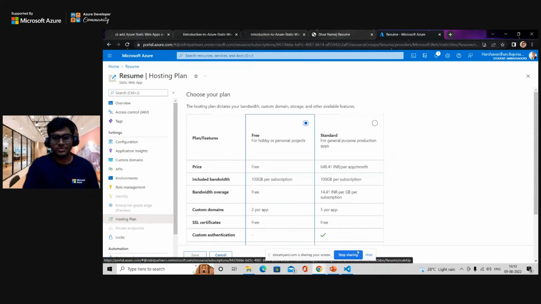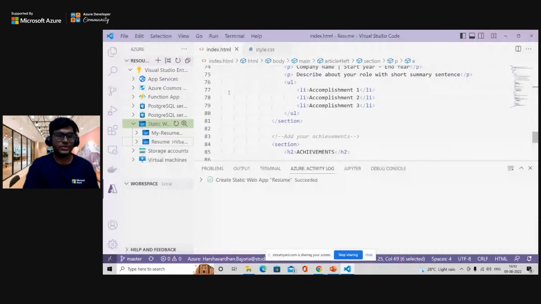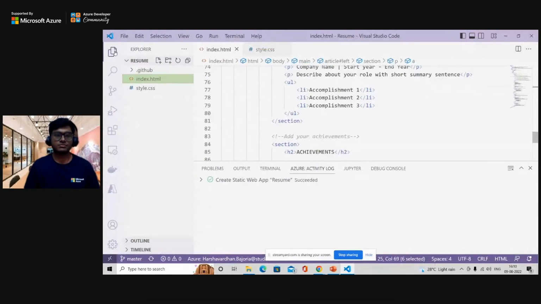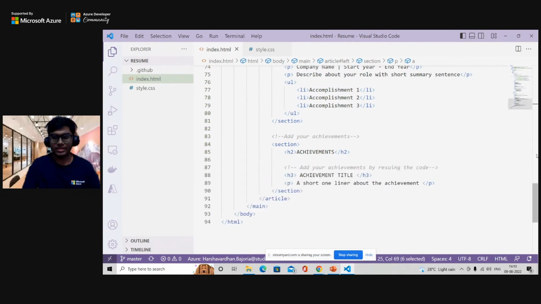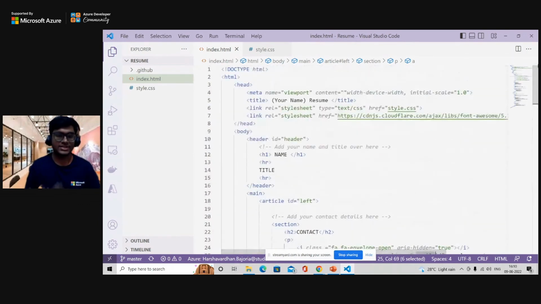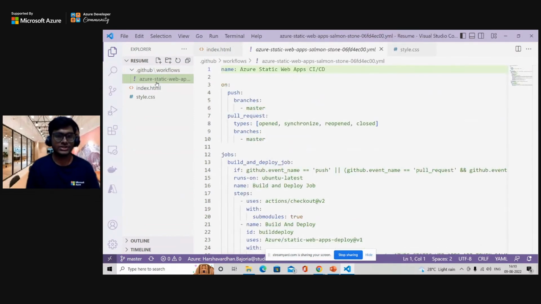Now, there's one more feature, like I told you, that it automatically goes and updates the changes whenever we make them in the main remote repository, which can be the branch connected to the web app. So let's have a look and understand how it's happening behind the scenes. First of all, if you want to see the code, you can click over here and check out the Azure static web app.yml file.